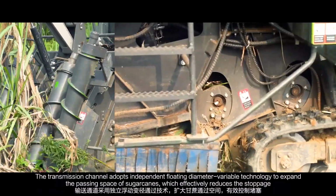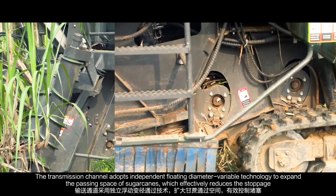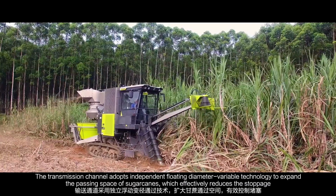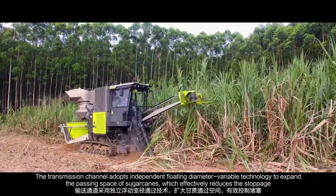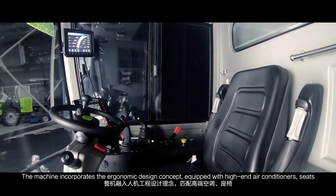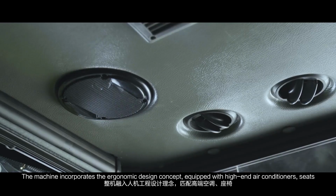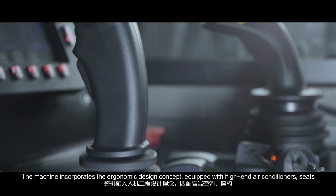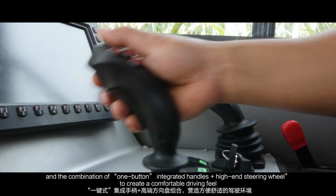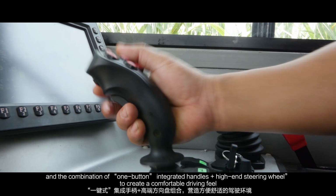The transmission channel adopts independent floating diameter variable technology to expand the passing space of sugar canes, which effectively reduces the stoppage. The machine incorporates the ergonomic design concept, equipped with the high-end air conditioners, seats, and the combination of one-button integrated handles plus high-end steering wheel to create a comfortable driving feel.